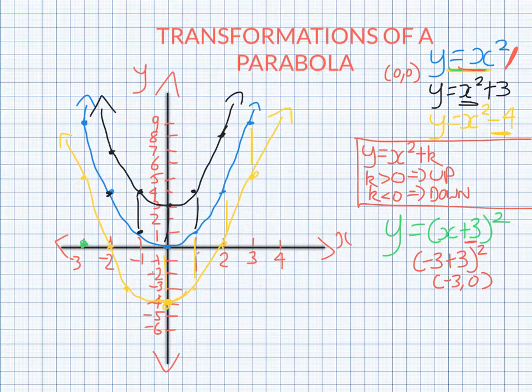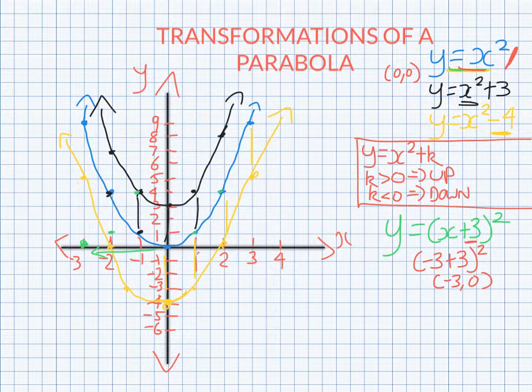But other than that, it's the same parabola. So what you can see is this blue one is going to get shifted to the left 3 units. And I can do that for that same logic for all the points. So this point here, which is (1, 1), I can shift it to the left 3 units. This point here, which is (2, 4), I can shift it to the left by 3 units.